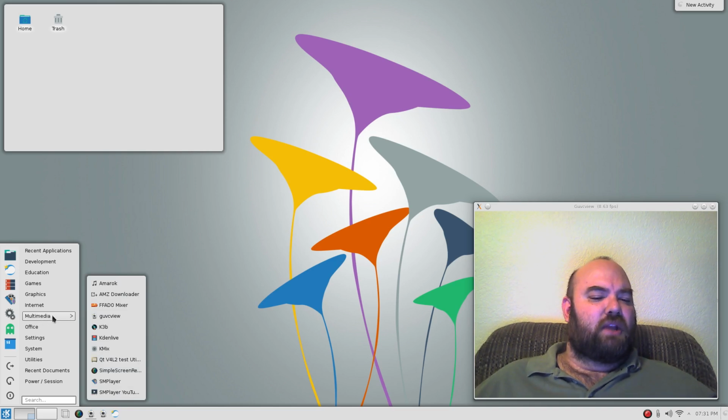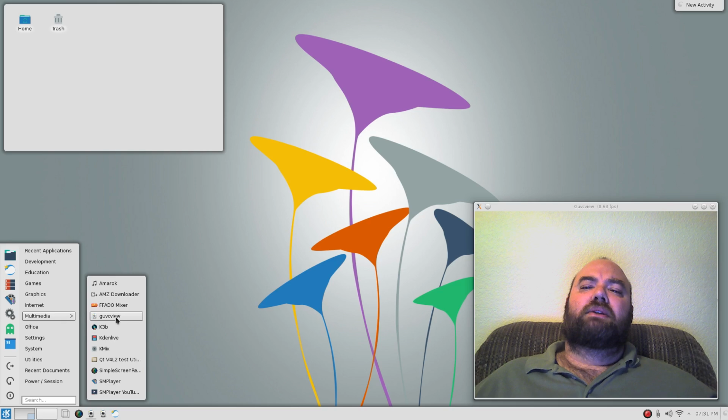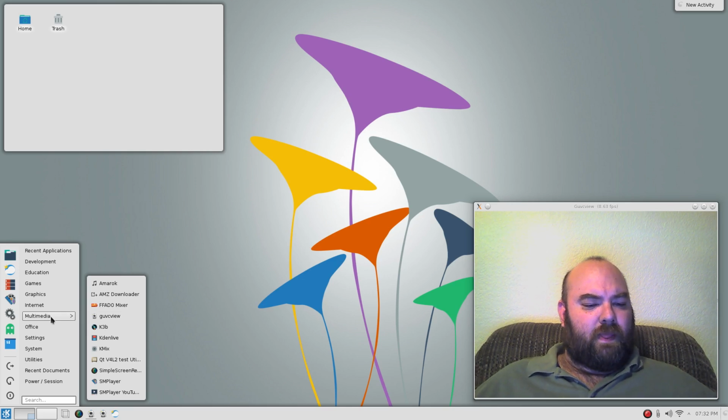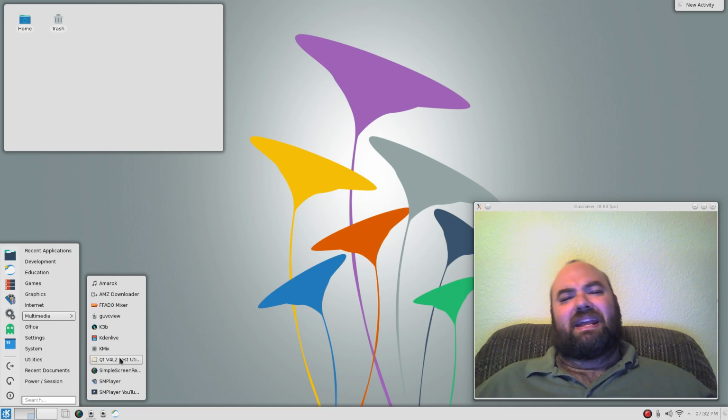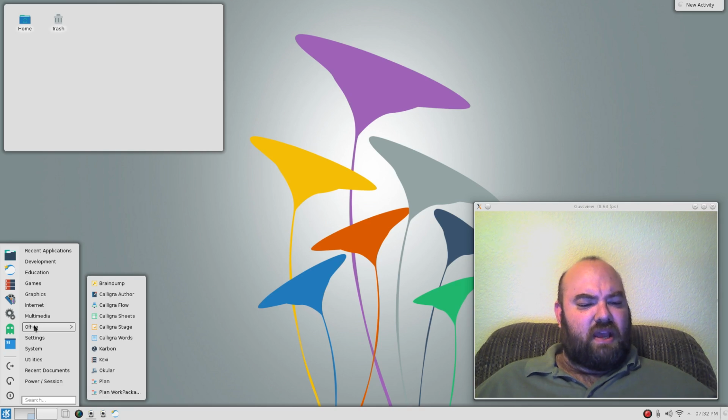Now, one thing to mention in multimedia here is I did install GUVC View separately, and I will talk about that in a little bit. Although I was easily able to get Simple Screen Recorder from the repos, they did not have GUVC View in their own repos, and that was quite interesting. I thought maybe I might have to look somewhere else for a tester utility. Now, they do have the QtV4L2 test utility, but that's not really a webcam window device that I thought I could use for this. And we move on anyway.